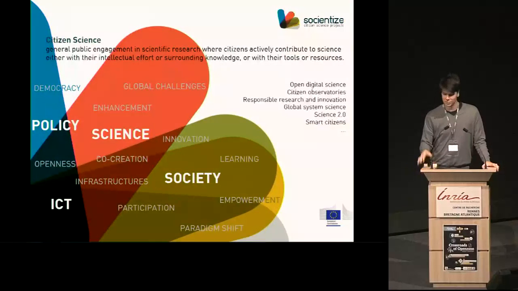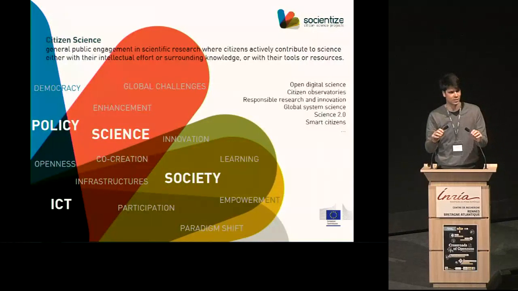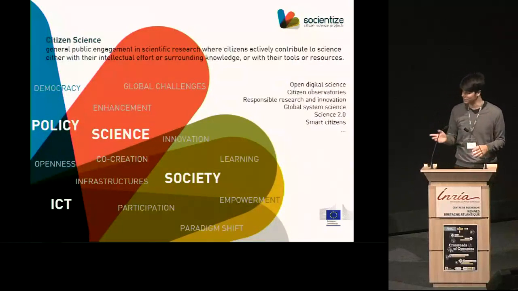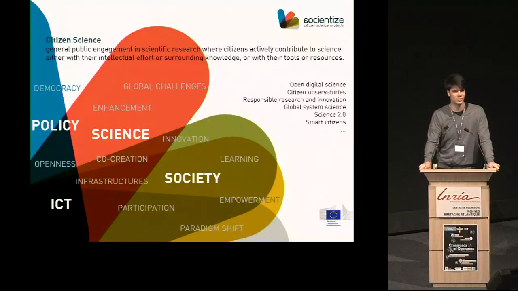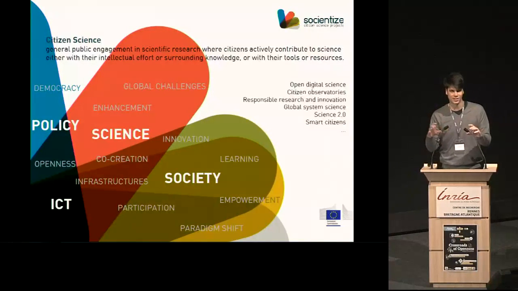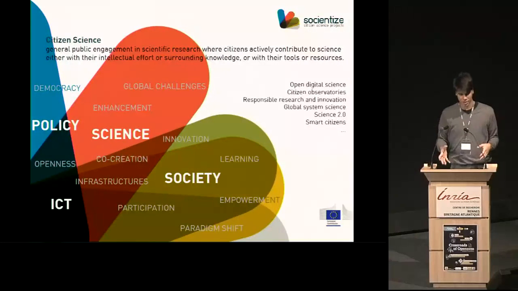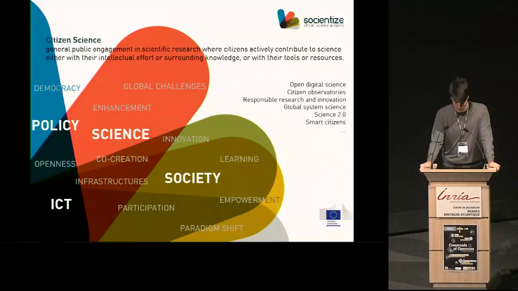But after 2 years, I have the fear that citizen science can be understood as a restriction label or any kind of license. No matter, whatever you do with people, participatory experiments, whatever, it is interesting. In fact, there are many, many different possibilities for funding in Europe in the age 2020. Some people address citizen science in global system science, as mentioned before. Some you can address citizen observatories, collective awareness platforms. You can address science 2.0. At the end, all this stuff are asking for us to engage with the general public, okay? And it has many dimensions about science policy and society, fostered and leveraged thanks to the possibility of ICT tools, right?